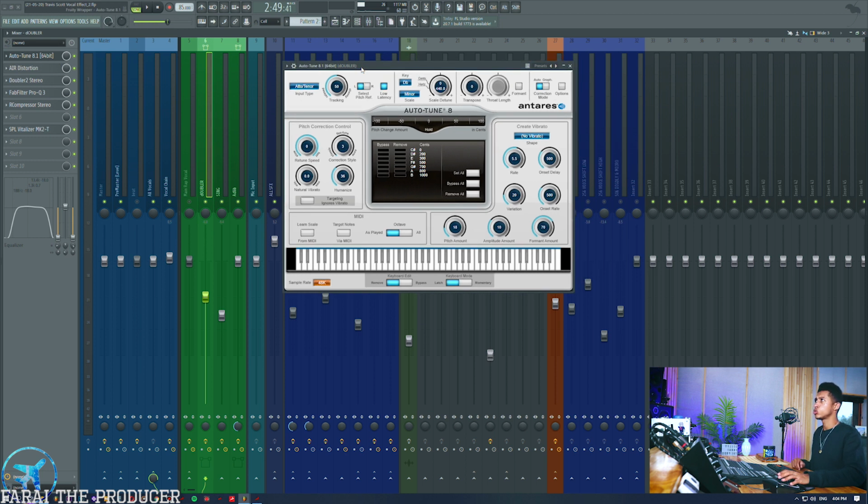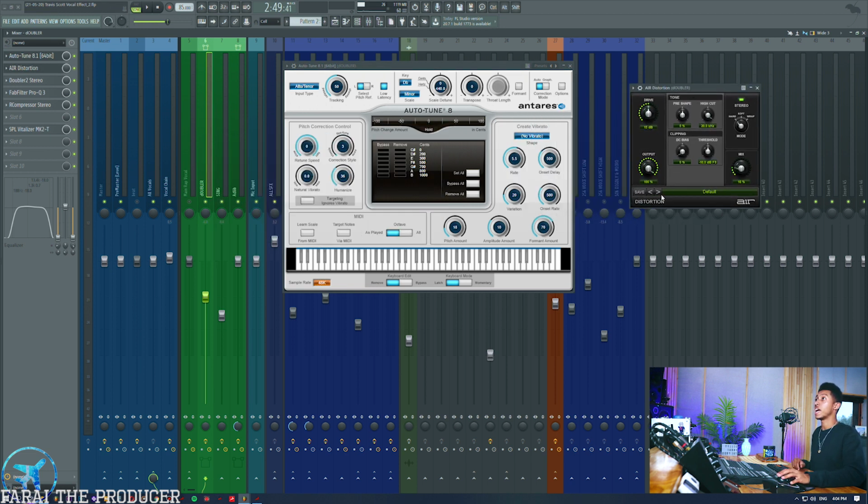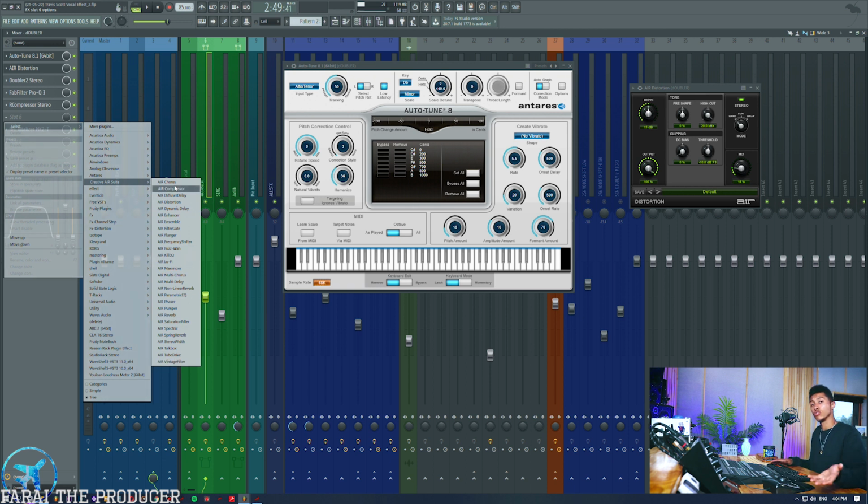So, we have our auto tune. Generally, I'm going to hit it really hard, Travis Scott style. I might distort it, okay? So as you can see right there, we've got the air distortion, you know what I mean? So shout out to everyone who has copped this, because it is great. It's usually on sale for like 20 bucks. So for the whole kit, you get a whole bunch of stuff, no advertisement to them, but the Creative Air Suite, cool stuff. X plugins from Pro Tools. I think these ones are now not part of Pro Tools anymore, but great stuff nonetheless.